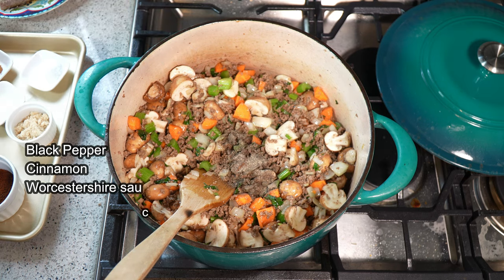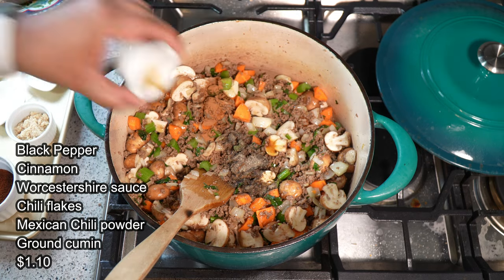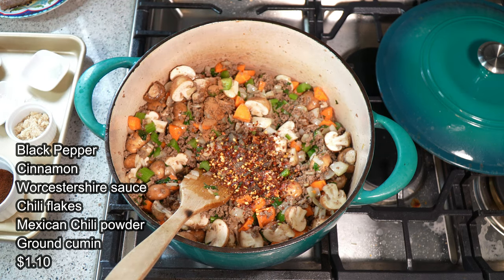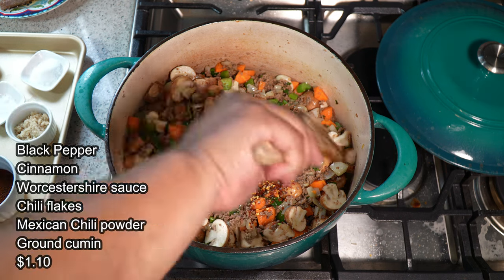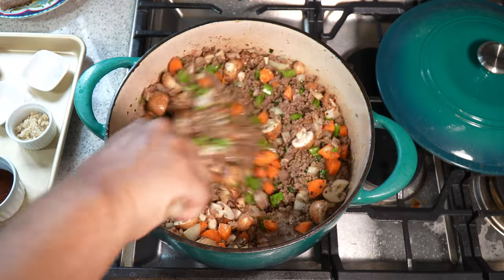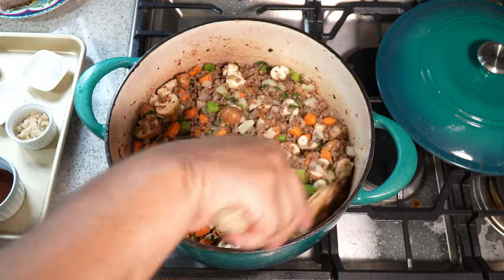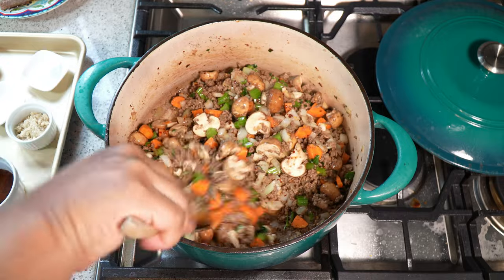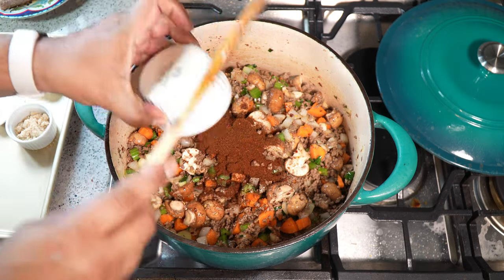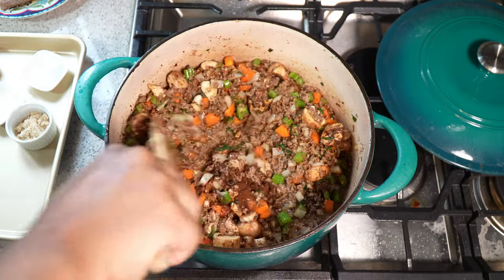Ground cinnamon, some Worcestershire — that's going to give it a deep depth of flavor. We've got chili flakes, quite a bit of that, because I am not using any jalapeño here. Lately the jalapeño peppers we've been getting in Canada have no flavor whatsoever — nice and green and fleshy but no kick. If you wanted to add a little scotch bonnet in here, I mean, if you love the thing you love the thing. Then in goes the Mexican chili powder — that is where that lovely chili flavor is going to come from.